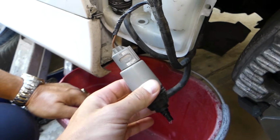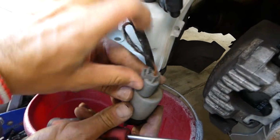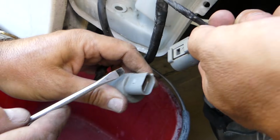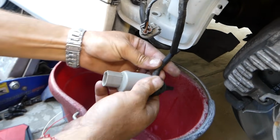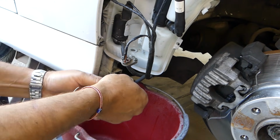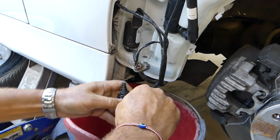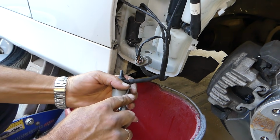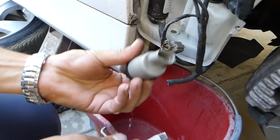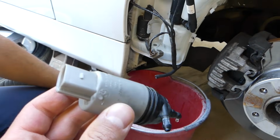Now, this is the windshield washer motor. This is for the front. How you disconnect that: on this side right here, you have one tooth that you need to press in, like that, and pull out. After that, all you have to do is disconnect the hose. Sometimes they will be stuck, but you have to be careful how you remove them so you don't break the nozzle end, because that one is plastic and it's easy to break right here. So be very careful how much pressure you put on those.